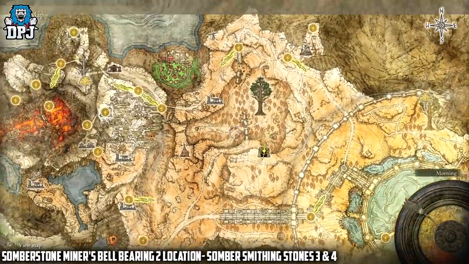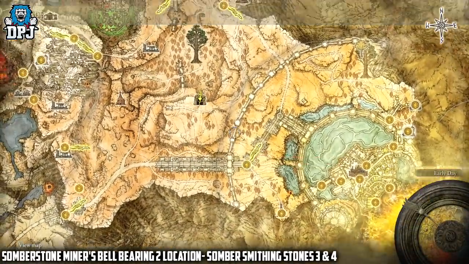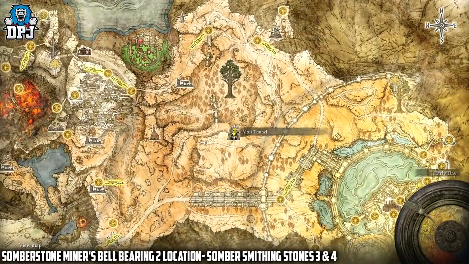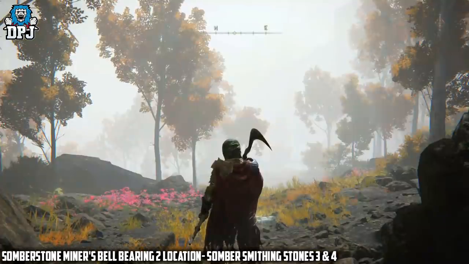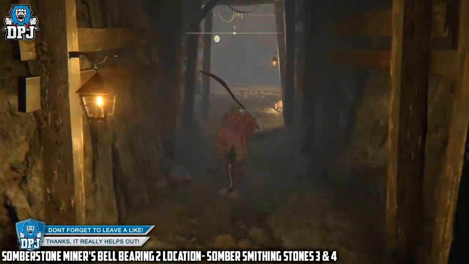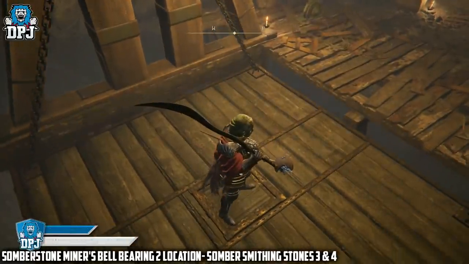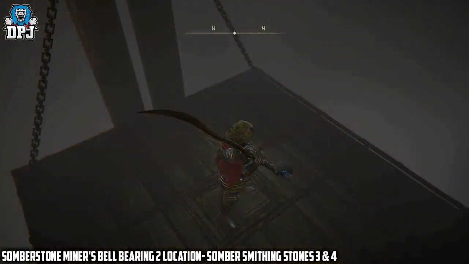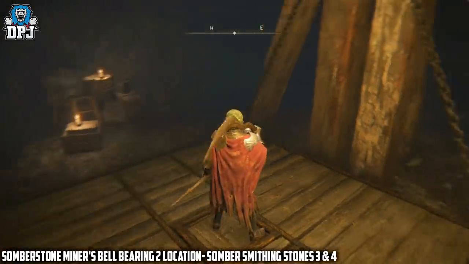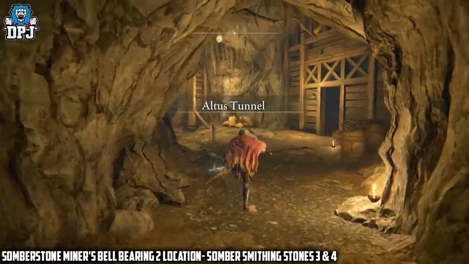Okay, so the Somberstone Miner's Bell Bearing 2, which gives you access to unlimited amounts of Somber Smithing Stones 3 and 4s, is retrieved once you take out the boss within the Altus Tunnel seen on screen now. Now the boss in here for me was relatively straightforward, but I guess the early players of this game may have a little more difficulty. There's two bosses, Crystalian Spear and Ringblade. But take these out, guys, and you're rewarded the Somberstone Miner's Bell Bearing 2, which gives you unlimited access to Somber Smithing Stones 3 and 4s.